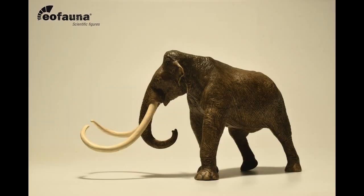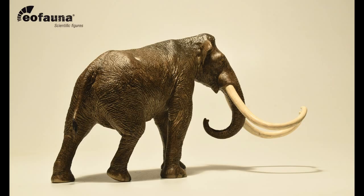And last but certainly not least is the Columbian Mammoth, and my goodness, this looks totally incredible. Quite a surprise, because when EoFauna teased this one, we had just had the American Mastodon announced. I honestly wasn't expecting to see another elephant until either next year or two years' time. However, I do love prehistoric elephants, so I welcome this great behemoth.